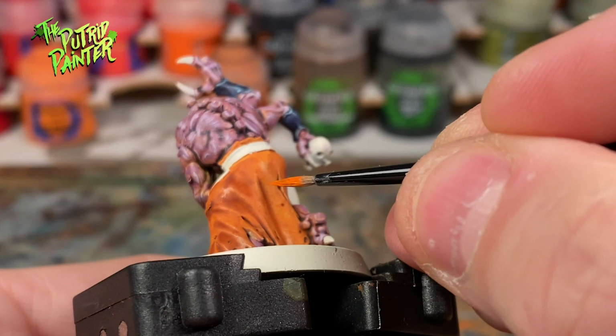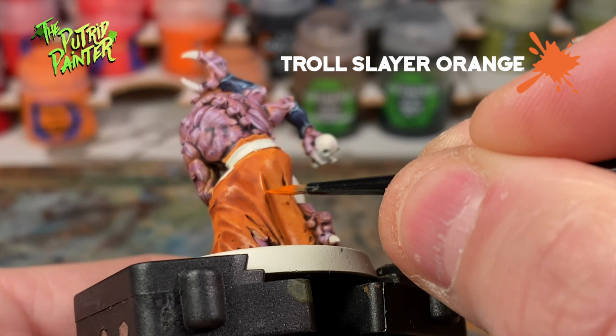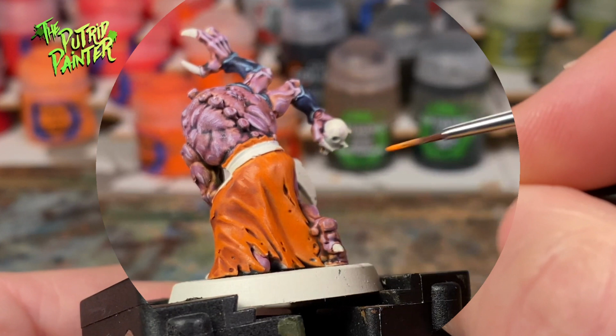To make the rope a bit brighter, I will layer it with Troll Slayer Orange. Make sure the shading isn't lost. Finally, I will give the rope a highlight of Dragonfire Bright.